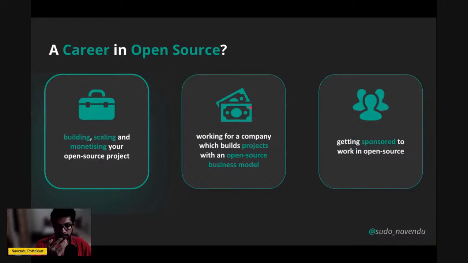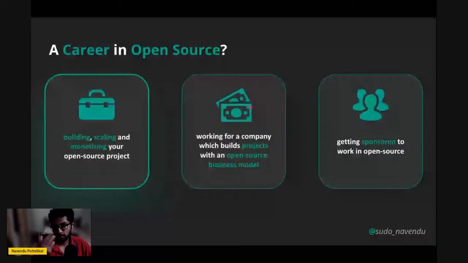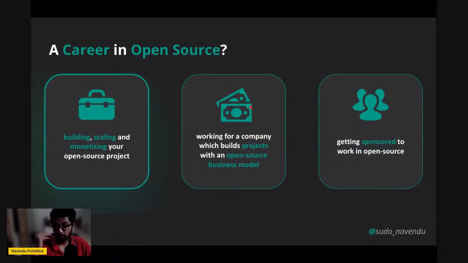Another successful business model was Red Hat's business model. It has been going for a couple of decades now. Basically, they built free and open source projects, and they charge for providing support assistance to the open source projects. So there are a lot of successful open source business models that you can look into, and by building your own open source project and monetizing it, you can leverage these business models to make a sustainable career in open source.